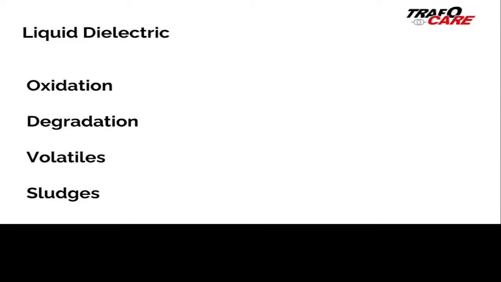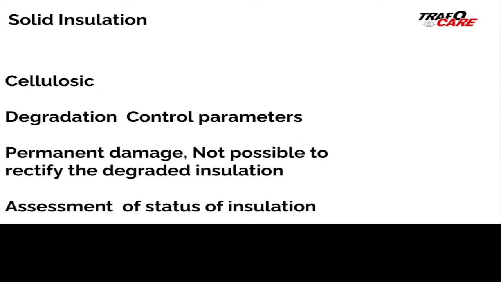The major aspect is degradation. When oil degrades, it creates acidic components and volatile components. Volatile components cause fire hazard risk; they can create fires in the transformer. Those have to be controlled, of course by cooling the system in a proper way. Sludge can also cause deposition and permanent damage to the system, by depositing over the sensitive components.